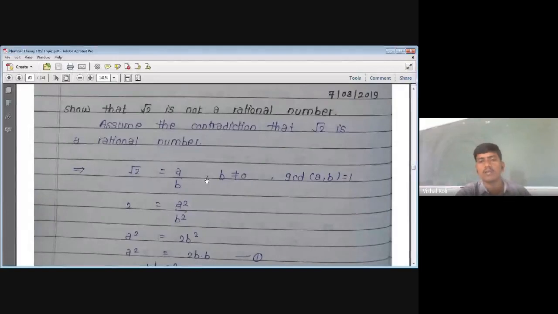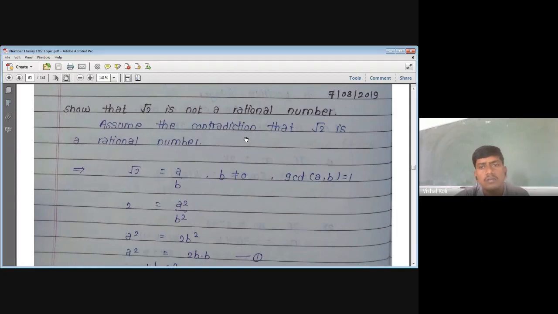In the last lecture we completed the fundamental theorem of arithmetic and its use. The fundamental theorem of arithmetic is also used to find the GCD of any given number of integers, and we have seen some results depending on that theorem. In the last lecture we have already seen that root 2 is not a rational number, but there is an alternative proof. Let us first see the first one, and after that we will see the second proof of this statement, that root 2 is not a rational number.